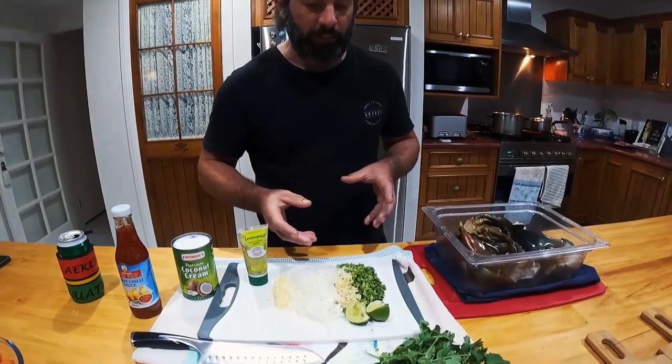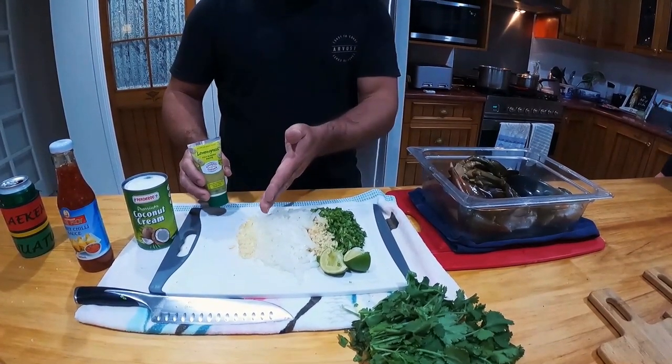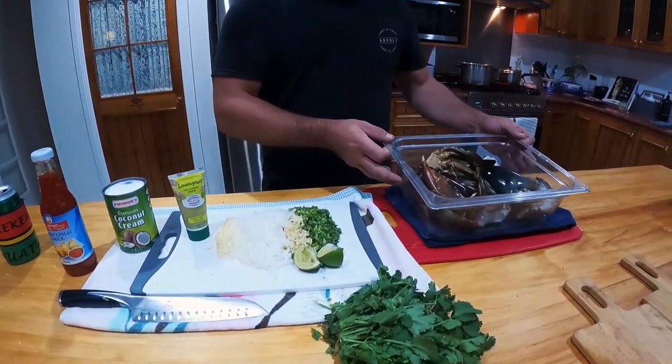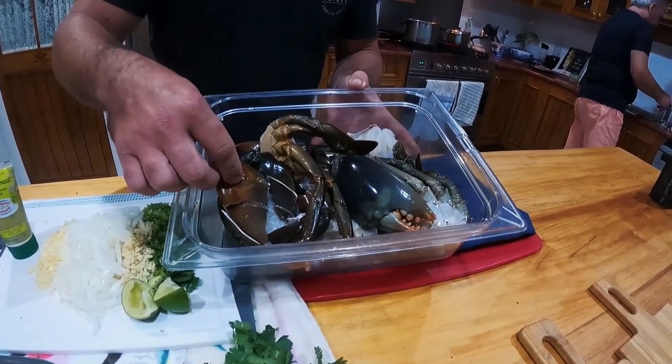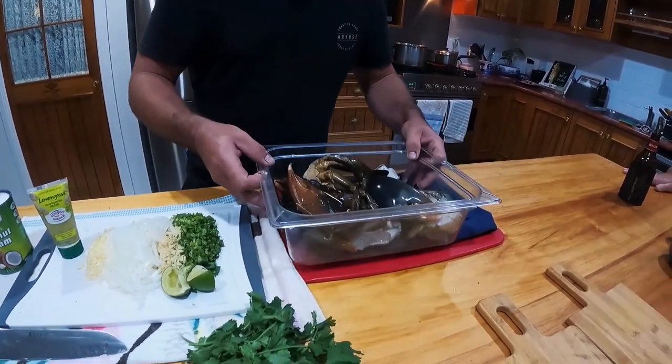So guys, we were out this afternoon catching a couple of crabs. Now I'm going to cook them up — it's going to be a sweet chili crab. What I do is use sweet chili sauce but I also add all these ingredients here to enhance the flavor: the root of the coriander, ginger, onion, fresh garlic, and lemongrass paste. Some limes, and we've got the beautiful crabs broken into four pieces. I've hit them with a mallet to break open the hard parts of the shell so that flavors can get in — it's like a little seafood stock in the sauce. We'll finish it with some coconut cream, and I've got some rice on the stove already.